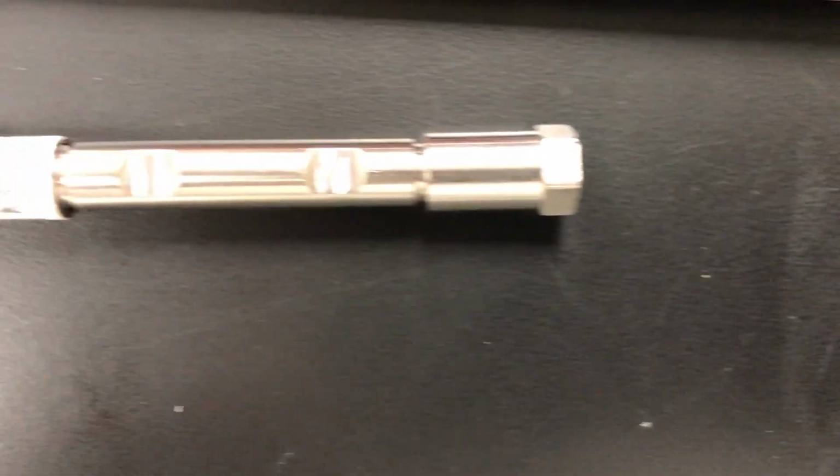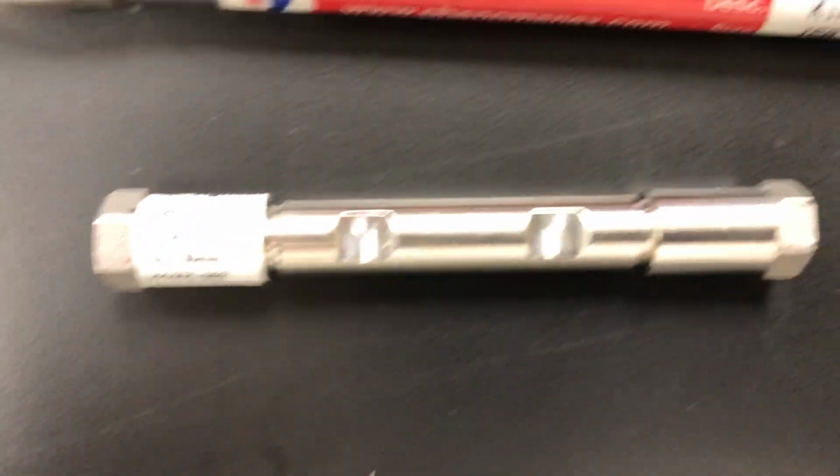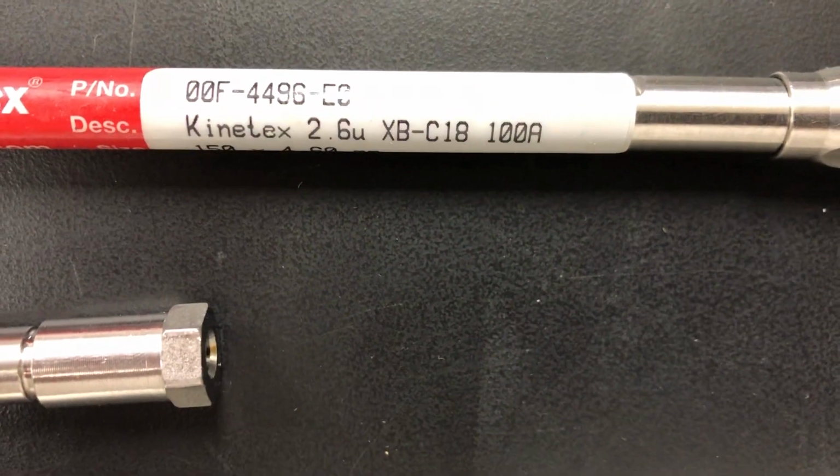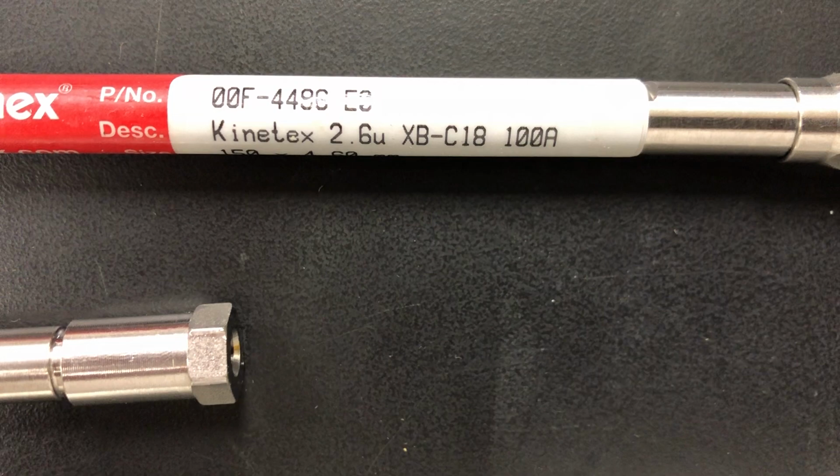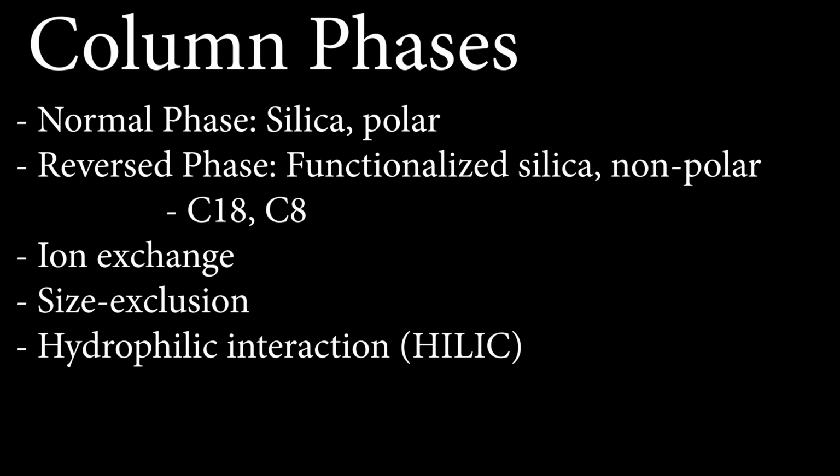Now, these are pretty boring steel tubes, but inside these tubes, they're packed with small particles on the order of micrometers. The chemistry of the column is going to be determined by what the surface is on those small particles. Silica, for reasons I'll show you in just a minute, is going to be the most common backbone. It's the most common material used to make these. If you just have uncoated silica particles, this is quite polar, and this is called normal phase. This is considered normal.